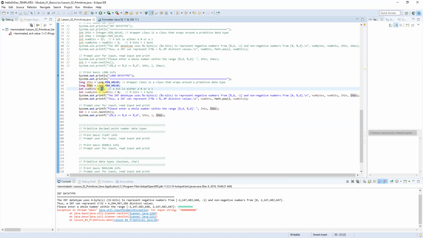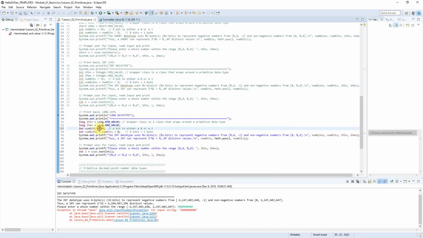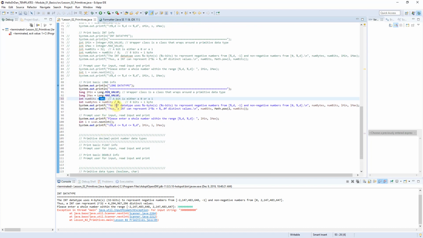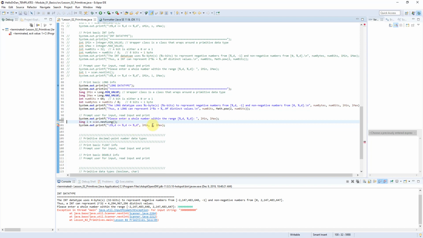And long, the number of bits for a long is 64. Okay, so you can basically see it's just doubling every time, right? A byte has 8 bits, short has 16 bits, an integer has 32 bits, and a long has 64 bits. Okay, so now we'll just go ahead and we'll change int to long in our print statement. Okay, and then the last thing I'm going to do is change my input statement to read in a long. So long L equals scan.nextLong. Go ahead and delete that int I line. And then finally on that very last print statement, change that I to L.